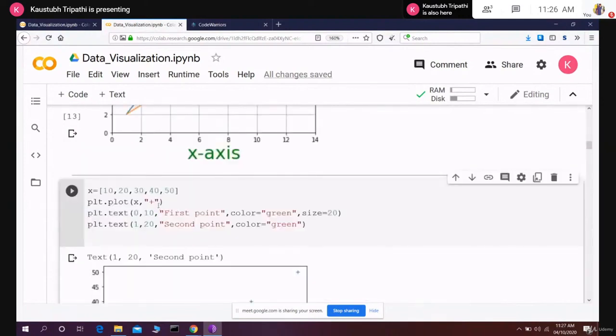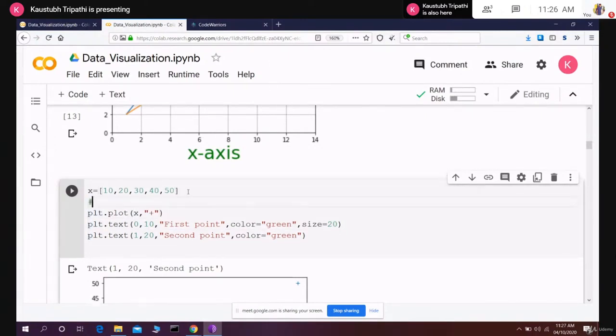Okay. Now let's come to this marker thing. This small plus symbol is called a marker over here. Okay, so I'm talking about this much section only right now, nothing else. And here we can write three things.